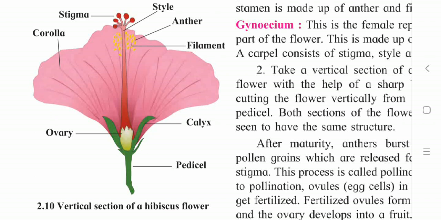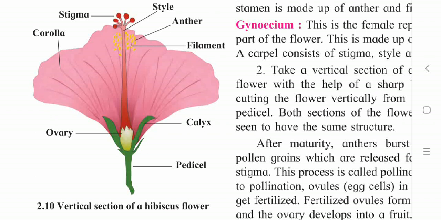Inside that calyx, the flower ovary is there. Because of the ovulation procedure, that flower gets fertilized. Then the petal sections are there surrounding, and that petal section shows us the presence of the part called corolla.